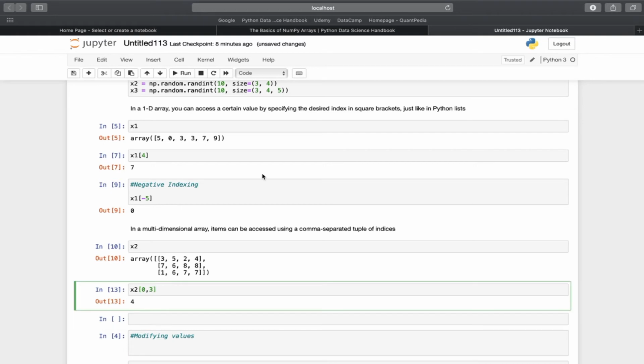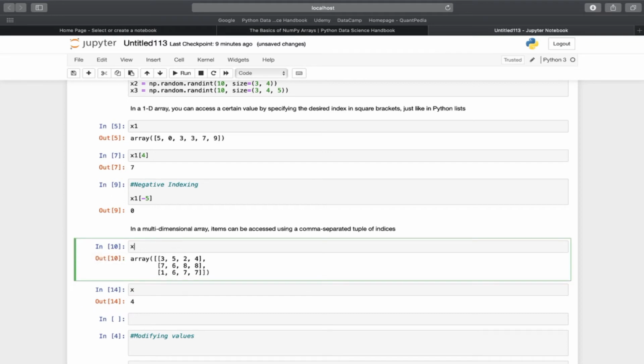And I think we could even do -1. Yeah, so it should work again. You could do negative indexing there. So -1, -2, -3, -4. Yeah, so pretty simple stuff. So looking at a three-dimensional array this time, let's try that.